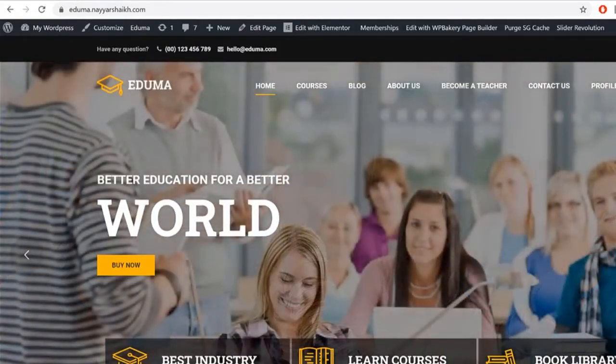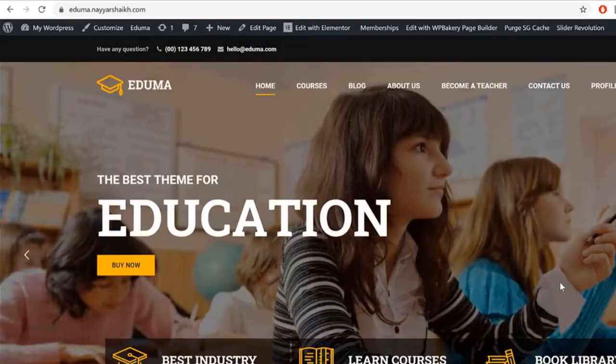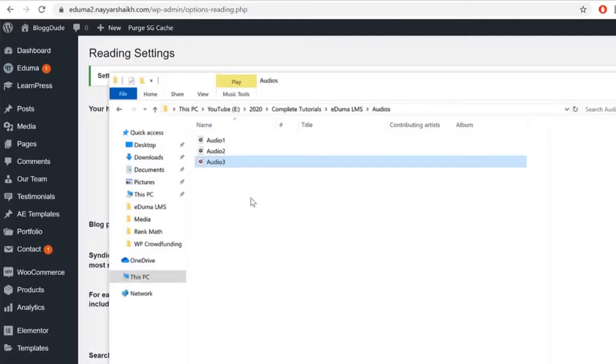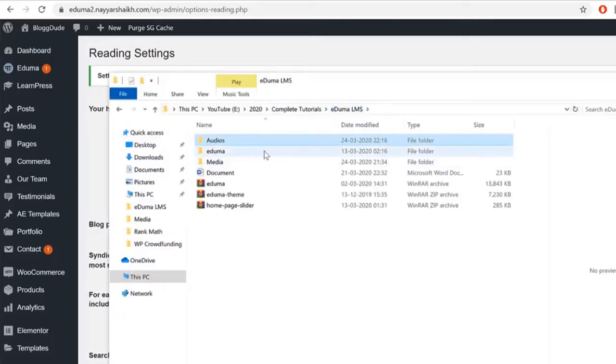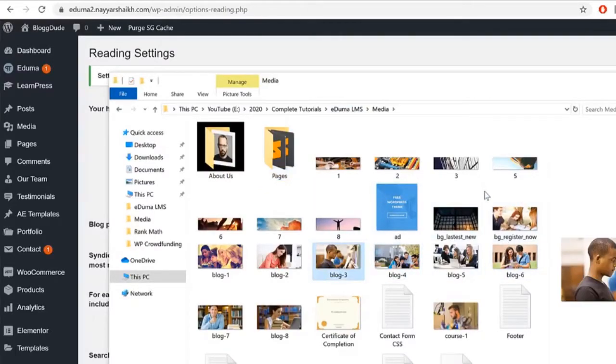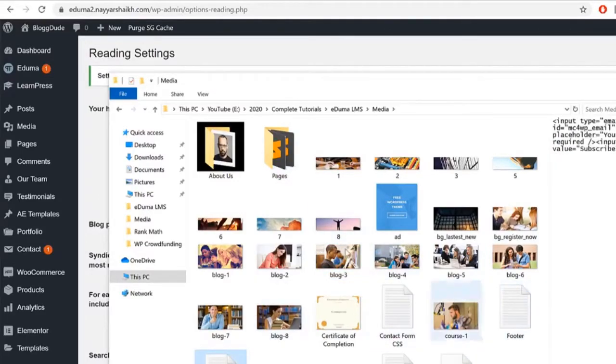Now the first thing on our home page is this simple and very beautiful slider. So you don't have to worry about this, you don't have to create this slider. This is pretty simple, but still you don't have to create it. So as I said earlier, there is a link given in the video description below. When you click on that link, you will download a zip file, and when you unzip that file, you will see this media folder, and in that you will see all the images that we have used to create this website, all different CSS files, and with that you will also see a file. Let me show you that file.